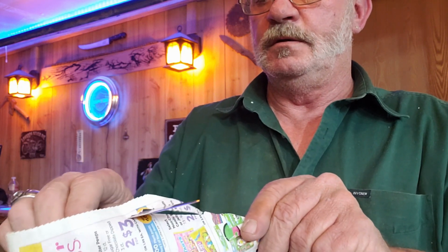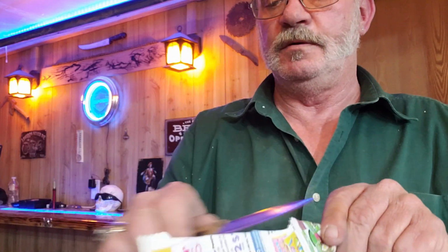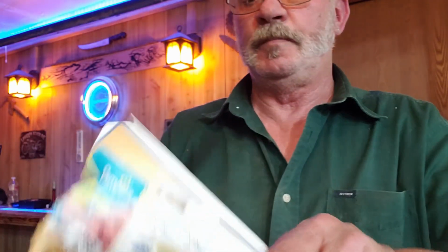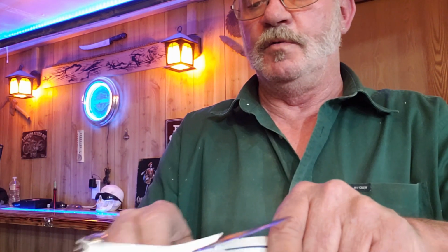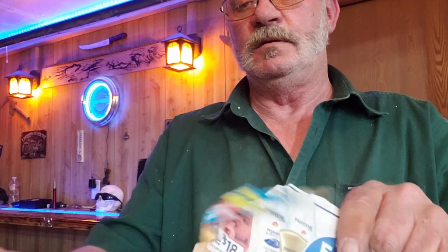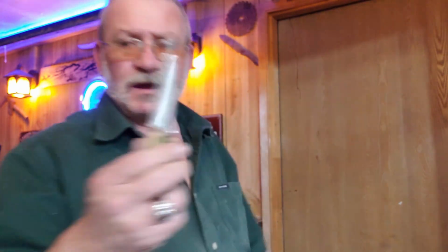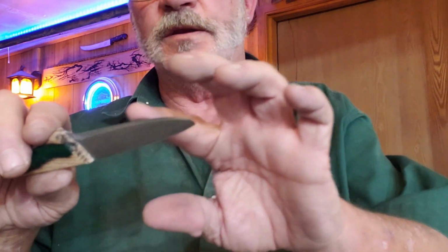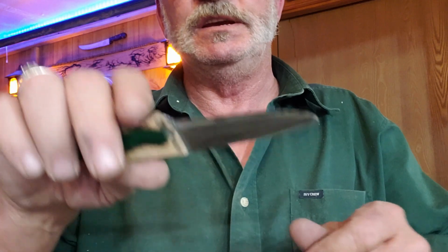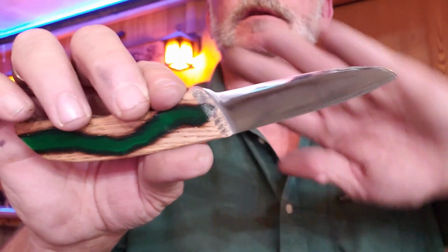Well, almost. You still got to kind of slice with it, but we'll take a little bit more rouge with that strop, and we'll clean it up a little bit better. There's still a couple of little burrs on this edge. You can't feel them with your finger, but they're there because you can see it catching on the paper, but that's pretty doggone sharp right there.